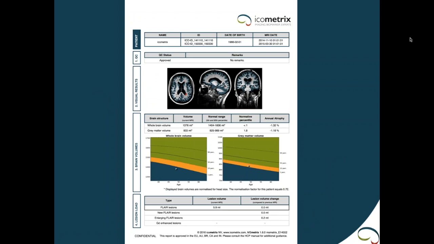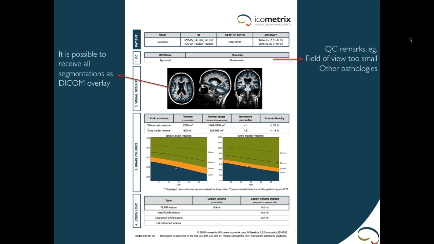Now, if you have a look at the report that we send back, we try to keep it as simple as possible. I just highlight a few things. At the top, in addition to some patient information, we send the quality control remarks. Every data set that is submitted to our servers is checked for quality when it comes in. One of our experts will review the data and check if there are some artifacts present or other things. Even after the analysis, when the segmentations are performed, there's a new quality check on the accuracy of the segmentations. If there are any remarks, like a field of view that is too small, or other concurrent pathologies present in the patients with multiple sclerosis, that is mentioned there.